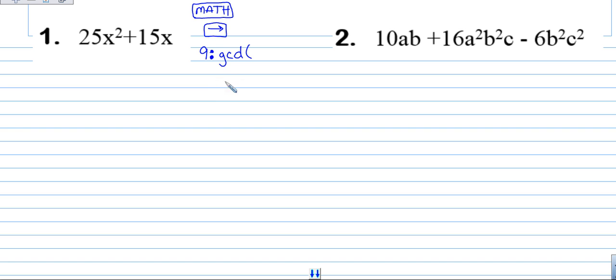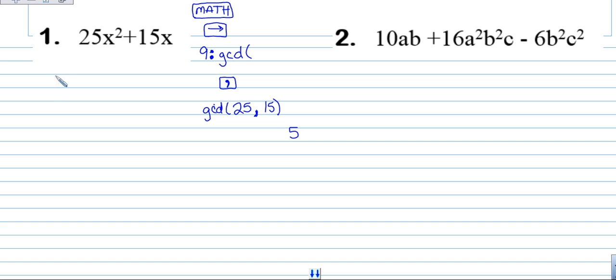Another button to help you with this, you need to know, is the comma button, and it's located above the number 7. You can only enter 2 numbers at a time. For instance, if you were going to do this, you would do math, right, 9, and you would say GCD, parentheses, and you would type 25, comma, 15, and then close your parentheses and press enter, and you'll get the number 5 down here on the side, because the greatest common factor of 25 and 15 is 5.